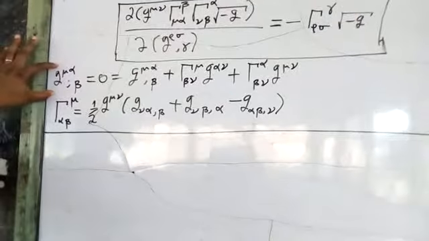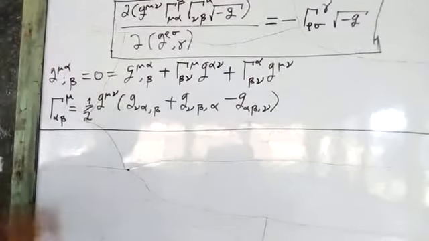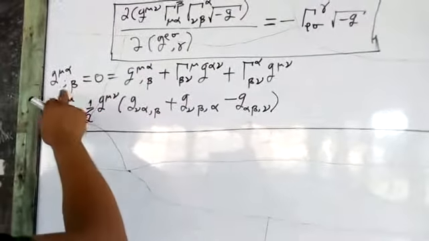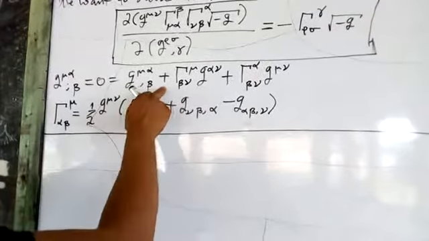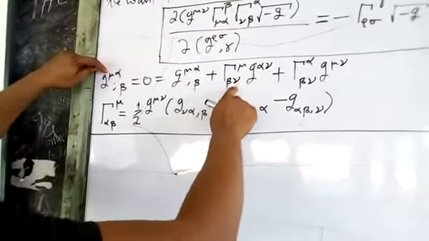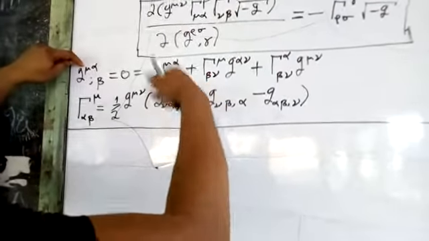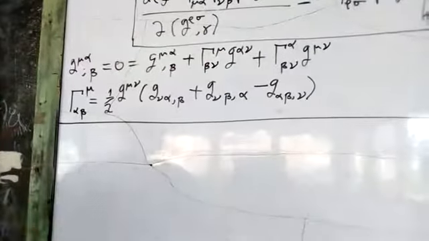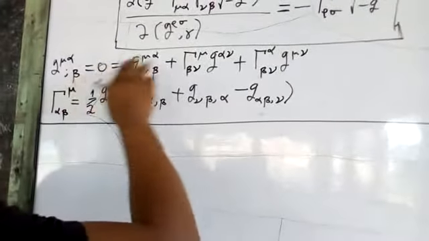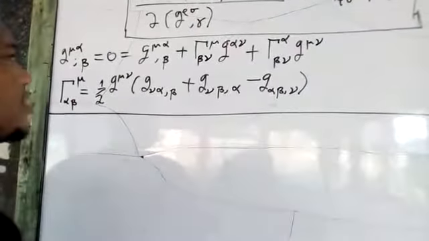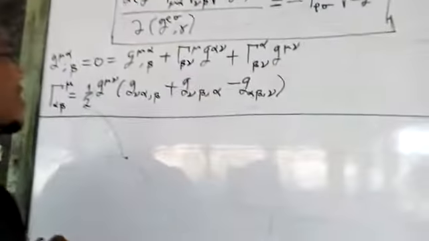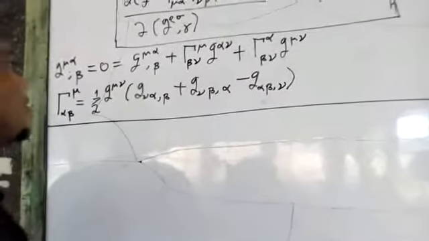Of course, we know that the covariant derivative of the metric tensor is always 0. But writing out the formula in full will give us this. First of all, we'll have to simply differentiate the tensor with respect to x beta in this case. Plus, we'll be contracting one of the upper indices on the metric tensor, this time around mu. I'm differentiating with respect to beta, it comes over, and that which I'm contracting moves over to the Christoffel symbol. And then plus, the same thing, I'm contracting alpha this time around. I leave mu alone, so the alpha just joins the Christoffel symbol. The nu is contracted. Of course, that's what we intend to do. We are differentiating with respect to beta again, and so it comes along.